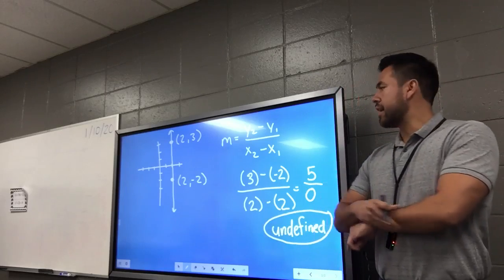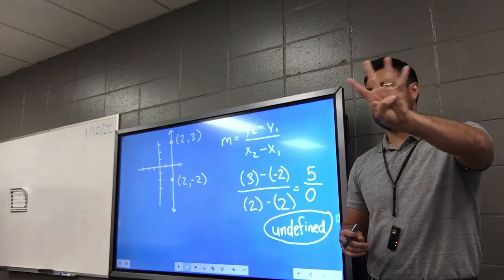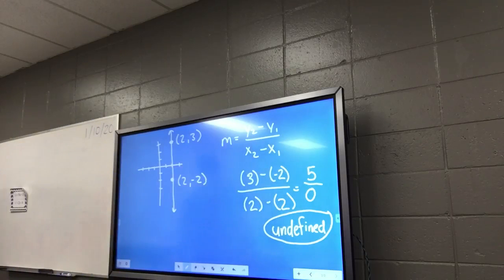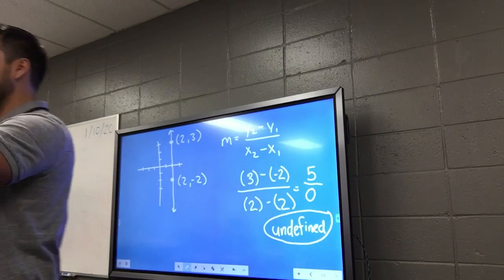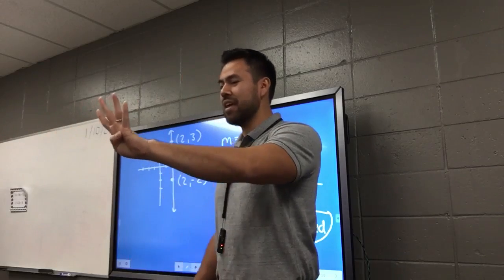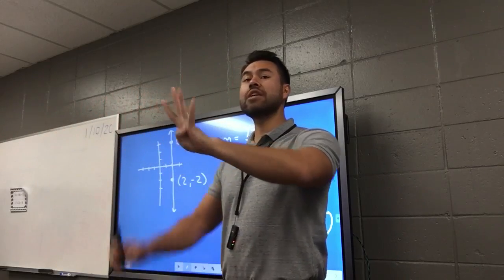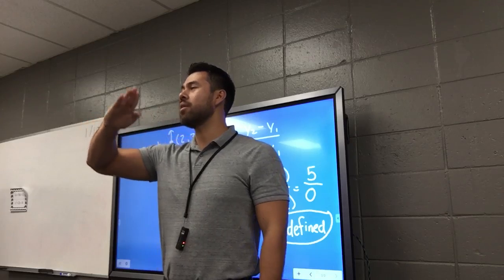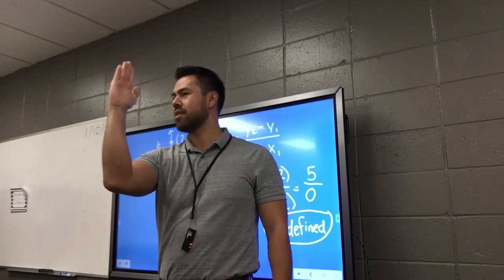Okay, there are 4 possible slopes you can get on these problems. You can get a positive number. Positive 2/3, positive 5, anything positive. You can get a negative number. Negative 1/3, negative 10, negative anything. You can get what else? 0. You can get 0 as a slope. What kind of line is that, by the way? Horizontal. And then you can get what we call undefined.